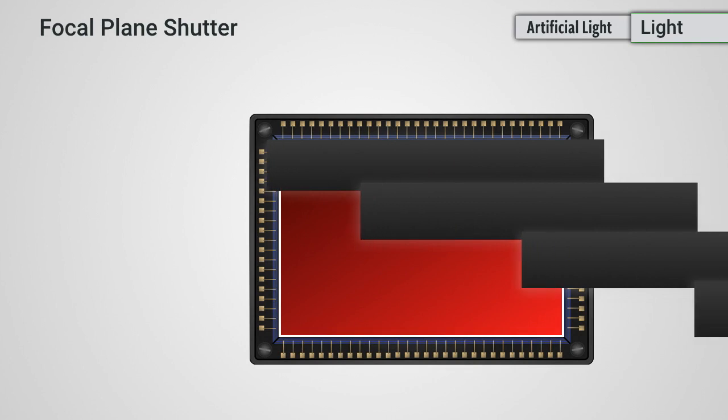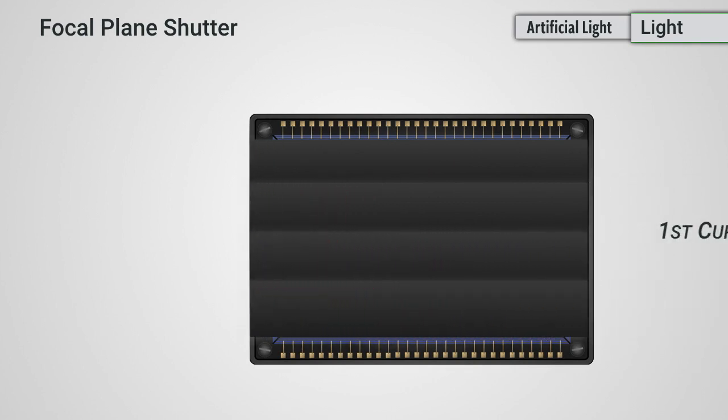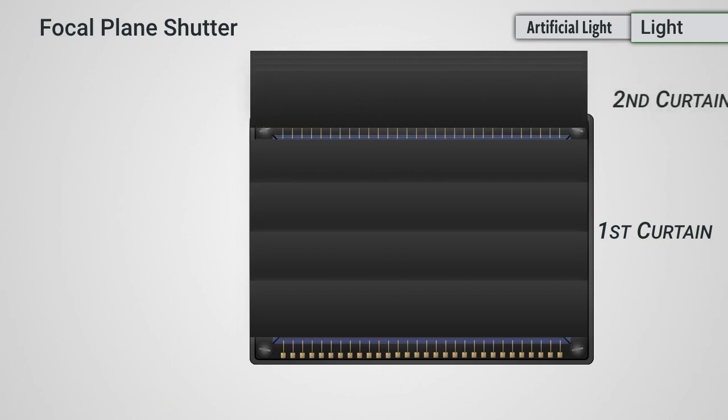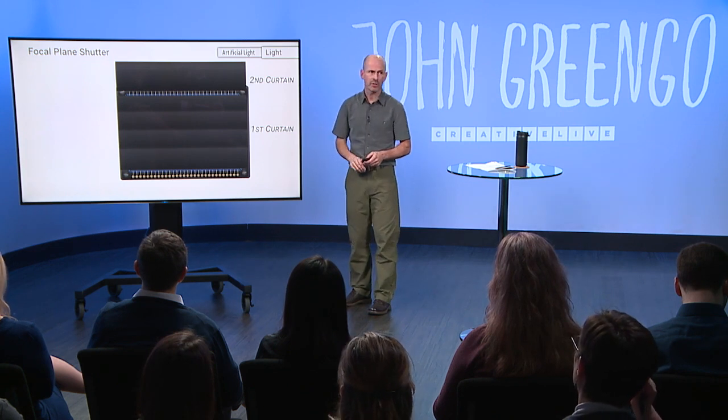When we talk about flash, we need to talk about how our shutters work. Now this, I have a feeling, is going to change over the next 5 years, but for right now, this is the way it works. Most all of our cameras have focal plane shutters that we talked about before that have 2 curtains. We have the first curtain that's going to open up and then the second curtain that's going to close.